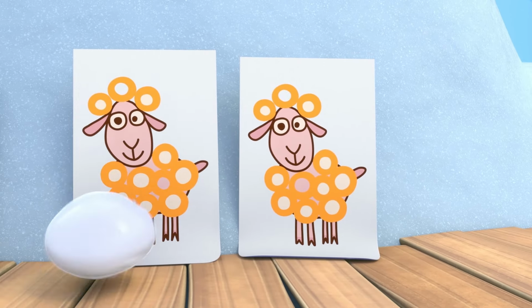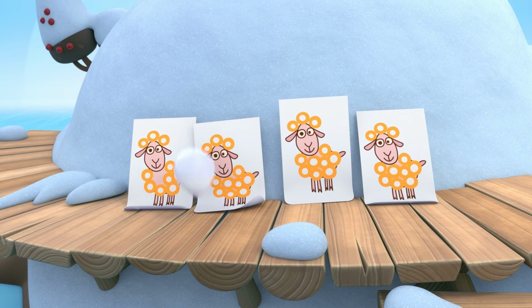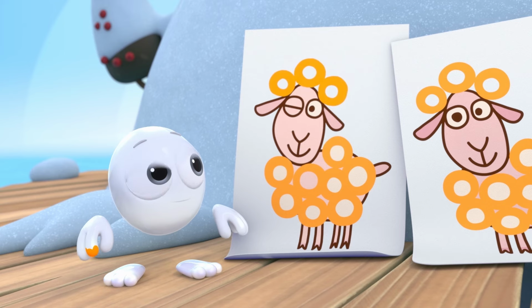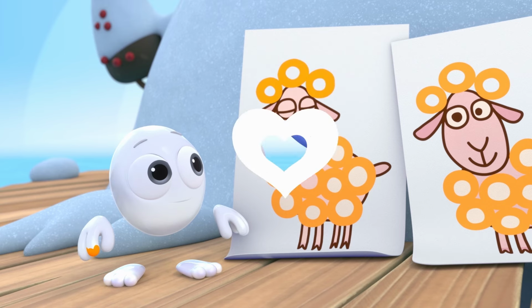Draw the curls so very well. We are painters, I can tell. Watch the sheep go ba ba ba ba. Look how happy the sheep are.